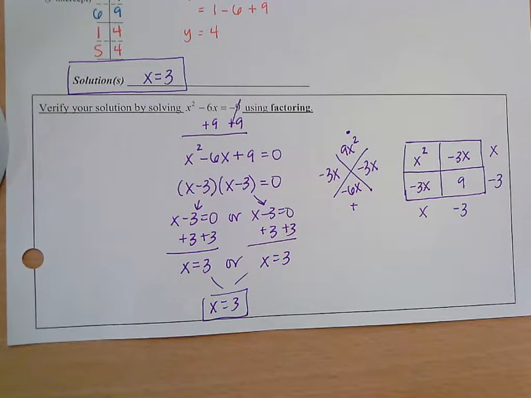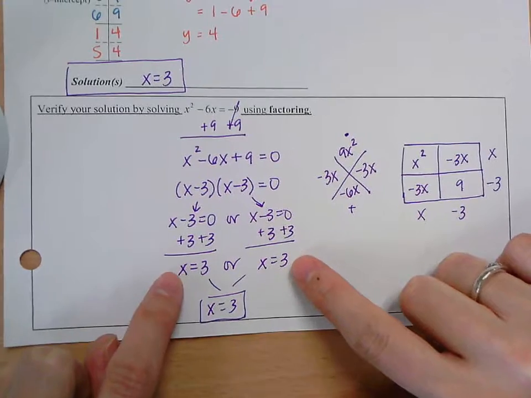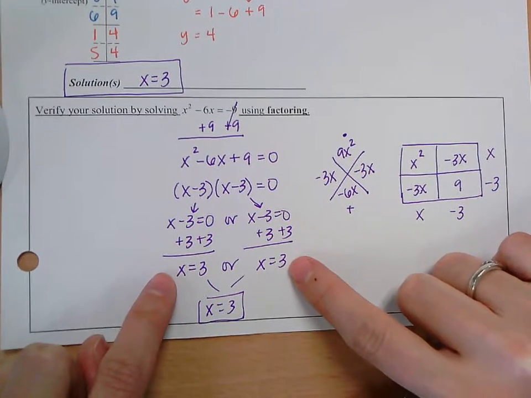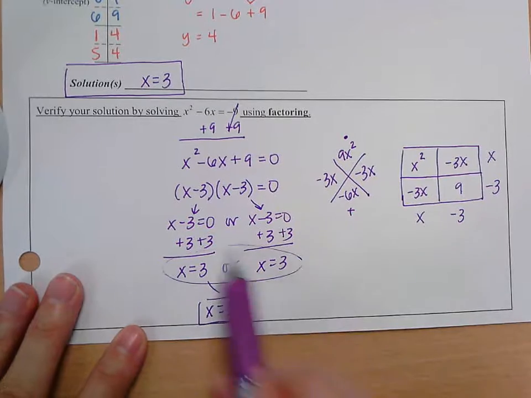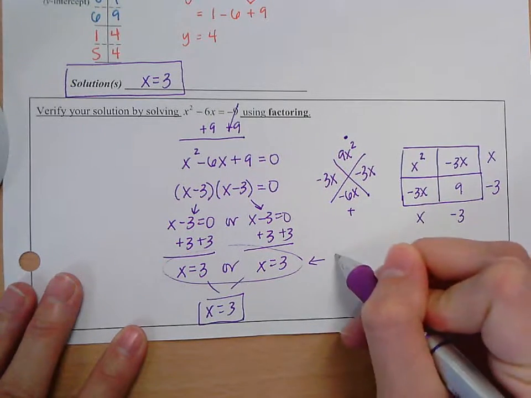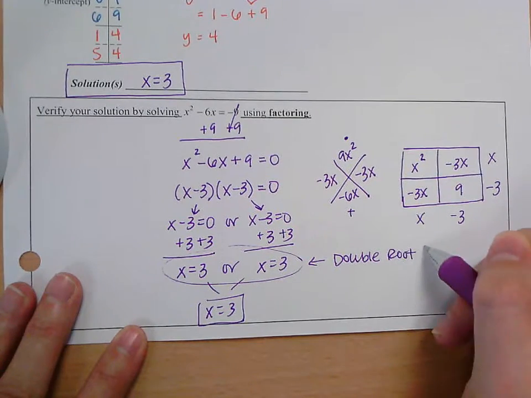Okay, so at the very beginning, I said sometimes the roots are the same number, and that's called a double root. This is why it's called a double root, because notice when you solve it by factoring, you're still getting 2 answers, it's just they're the same answer. So that's why it's called a double root. If you want to make that note to yourself, this step right here is why it is a double root or double solution.